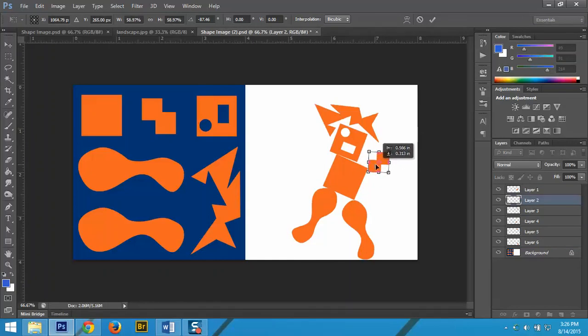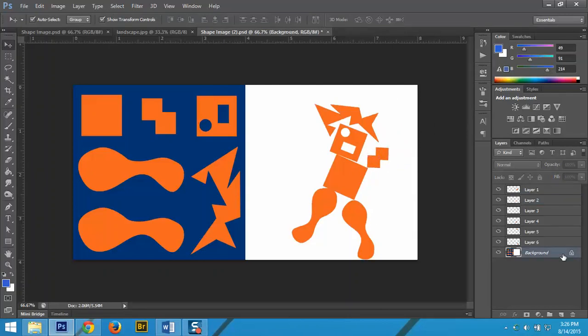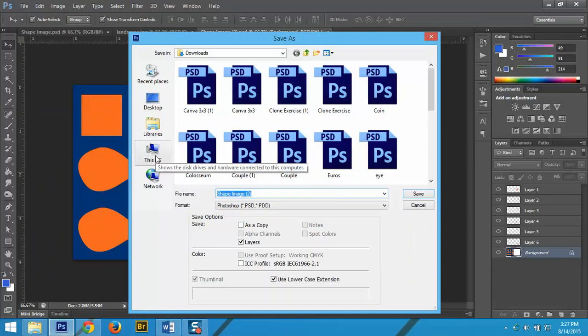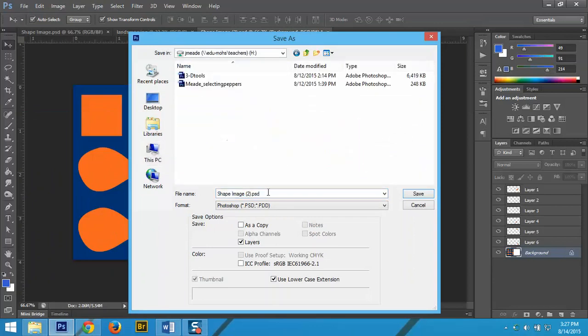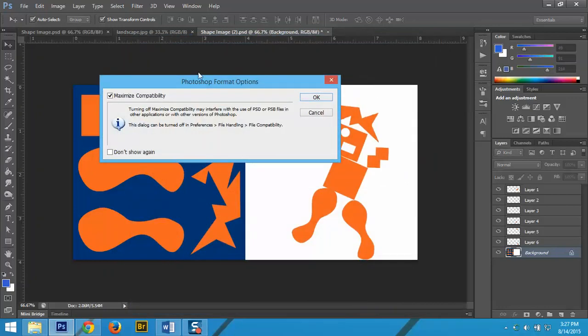Now keep in mind, you can make whatever you wish. You just are not allowed to stretch any of these shapes. You can resize them, but they need to stay in correct proportion. So once you are completed with this part, you will move on to the next piece. You will want to save this to your USB drive, so File, Save As. This PC, your USB drive, which should show up right here, and you'll want to save it as last name underscore shape. Always hit OK when this box pops up.